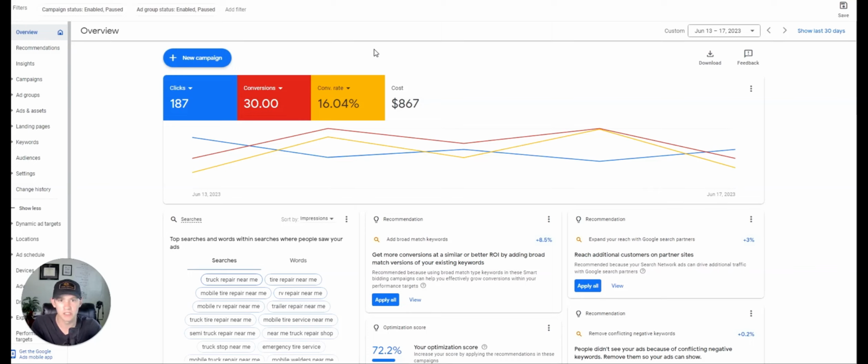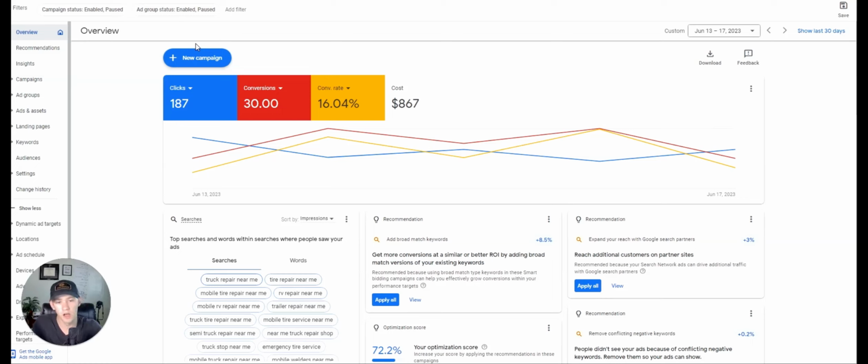It's got a call to action. It's got a floating button on the bottom, and that says call. And it's completely tailored to what the person clicked on the ad. So very, very important. That's how we improved that conversion rate. And I expect we can get it up to about 20%, maybe even 25%. It varies per industry, but for the roadside assistance industry, 20% would be a very, very good target.